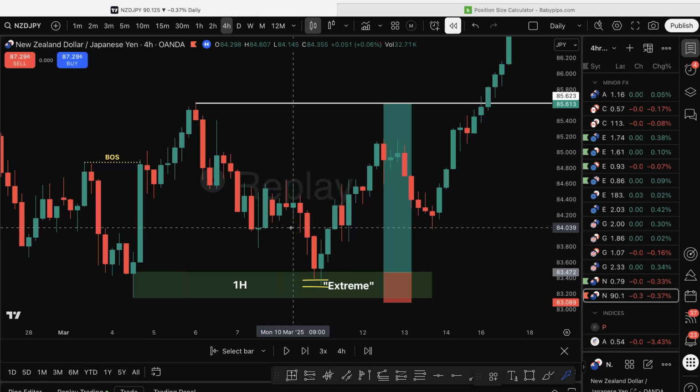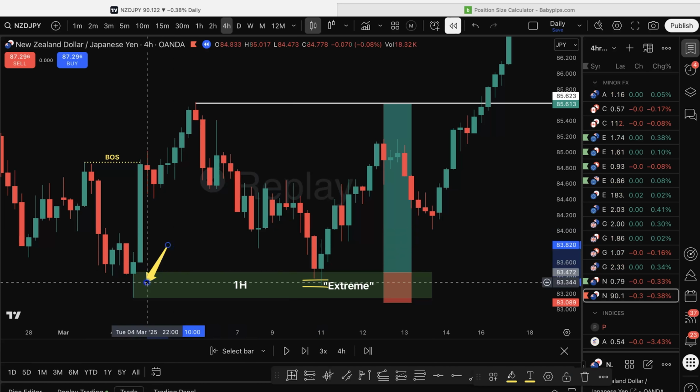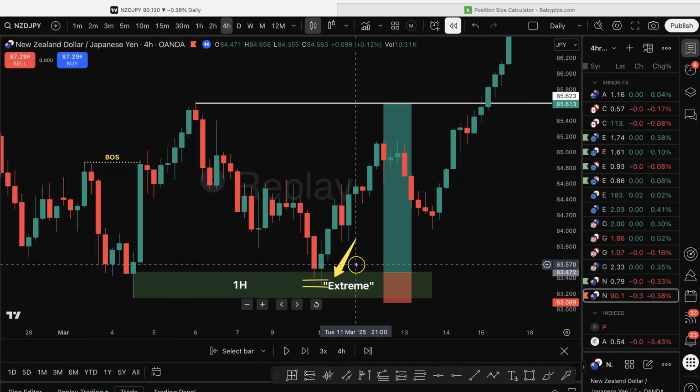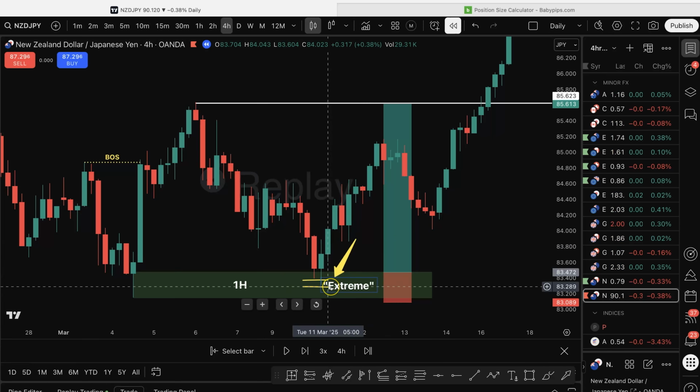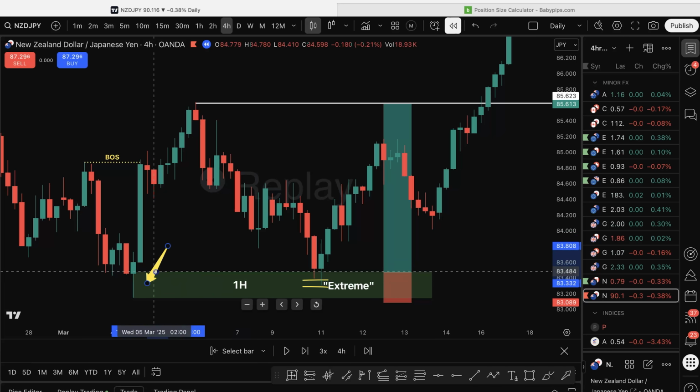Now there is one thing you need to be careful of when you're refining zones, and that is over-refinement. You need to make sure that you don't refine your zones too far. You could say if you go from the 4-hour time frame to the 1-hour time frame, and it makes the zone smaller, and it makes your entry more refined, why do we then go from the 4-hour to the 5-minute or the 1-minute? Because surely then we're going to get an even smaller zone inside of this larger zone.